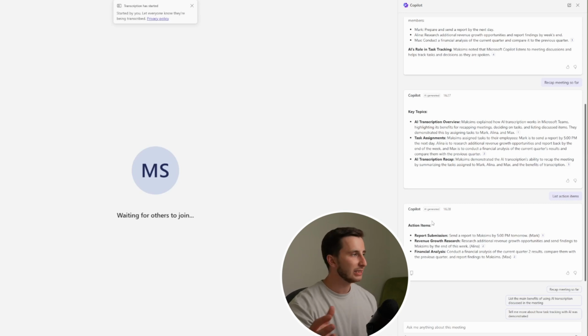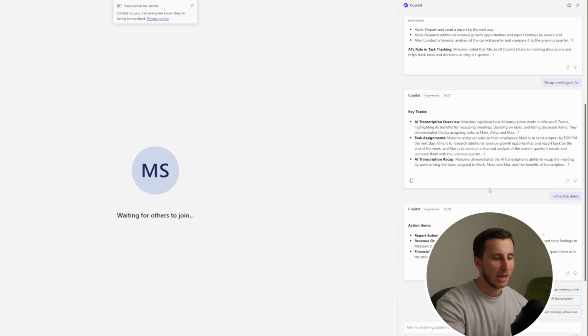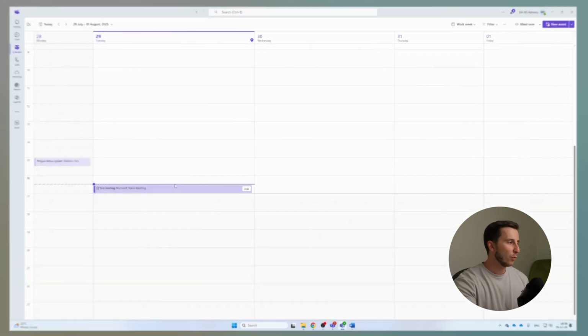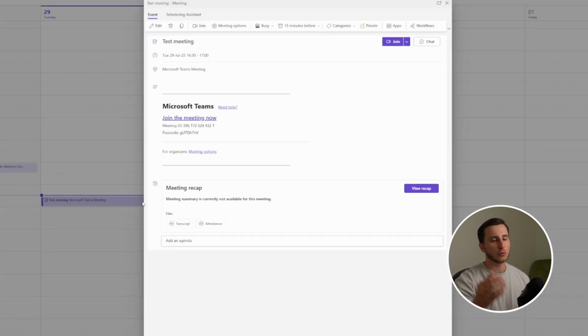Okay, so this is how Copilot works in the call. We can also have it transcribe me in real time, but I've turned off this feature. If you want it, I've previously shown how you can do that. So now we want to leave this call. What we want to do is recap this event.